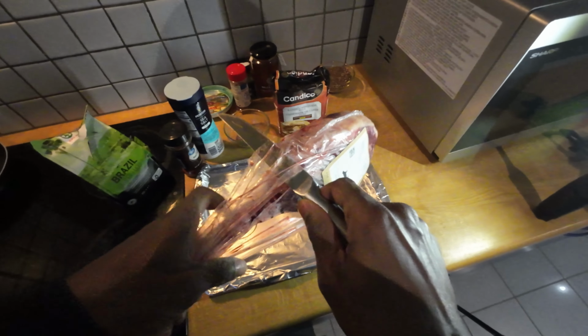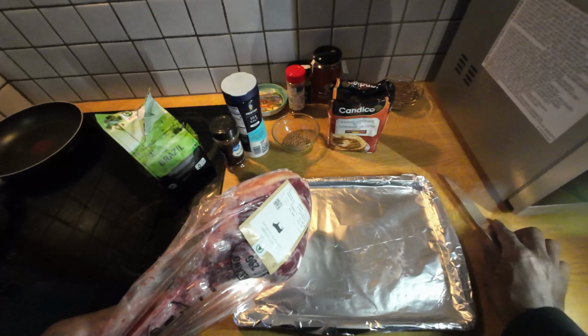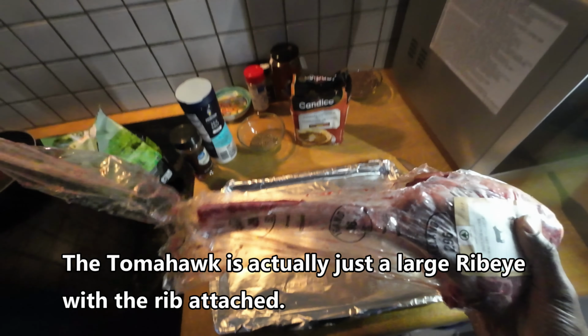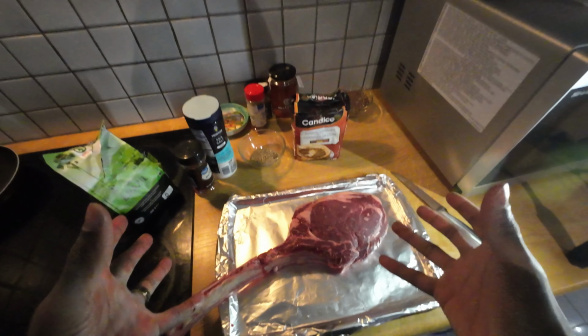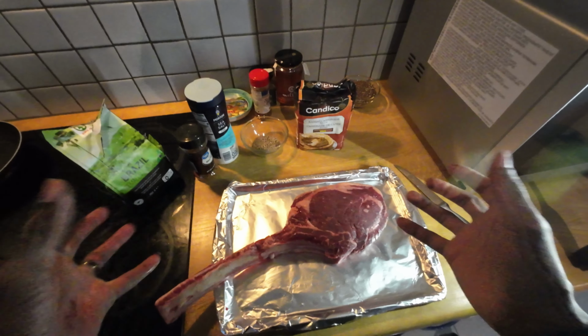Let's go ahead and get this tomahawk open. For a second there, I'm not gonna lie to you guys, I normally do my videos as voiceovers, so as I get my new equipment, it's taking me a little while to remember. I actually get to talk during these videos now, which is, for me, really cool. But what I'm realizing is that I have to remember to talk to you guys as I'm doing the videos.